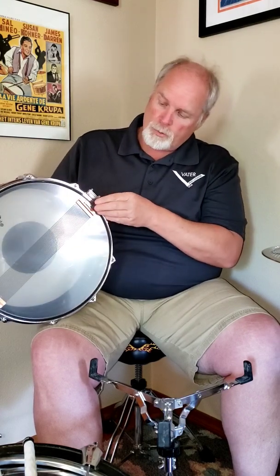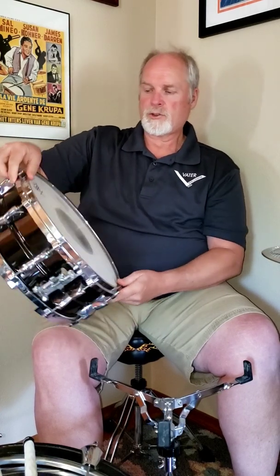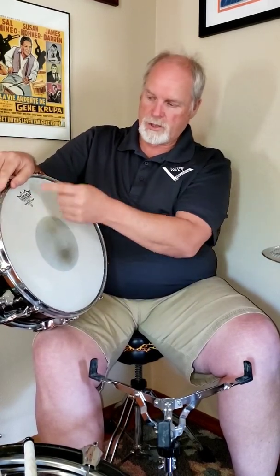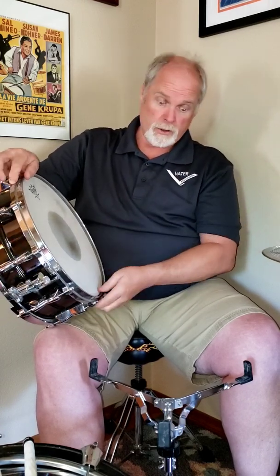And the way this Yamaha hoop is cut out, and I don't put my snares very tight at all, I don't feel like I'm putting any stress on that. Now, other people can chime in if they want to on that. Anyway, that being said, this has a Remo Ambassador clear on the bottom. I have a Remo controlled sound on the top. You can see there's marks on here where I've had tape and gels and stuff like that. This has been used in the studio. It's been used on stage. It's been used a lot, and I like it a lot. So anyway, I'm usually more of a fan of the metal drums than I am the wood drums.